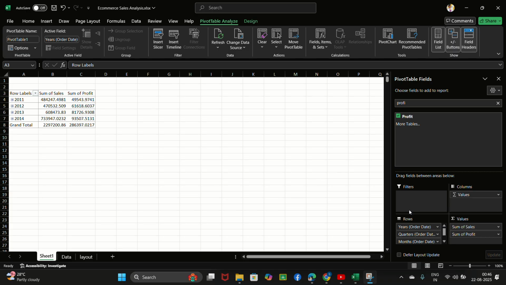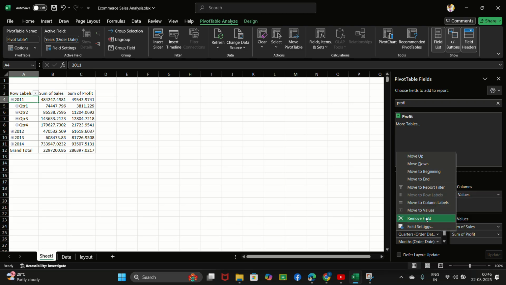In order date we have year, quarter, and months. We have quarter 1, quarter 2, quarter 3, quarter 4 for the year 2011. So we delete these quarters from here.